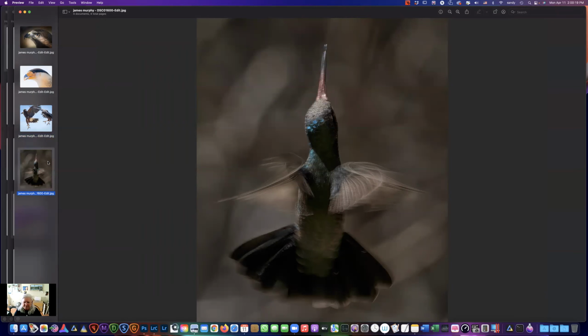So I've been experimenting, trying to use slow shutter speeds on birds, and so far I'm having a lot of trouble. But this is a handheld 600 millimeter, and I think 1/320th, and obviously hummingbird wings move pretty fast. So it's kind of what I was going for, but not exactly.